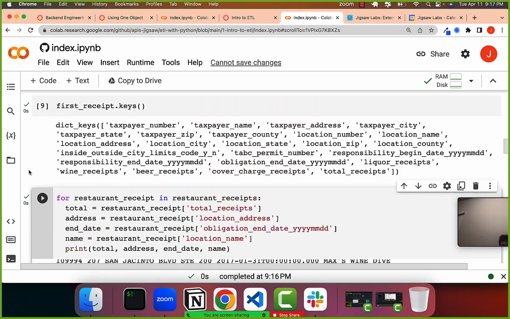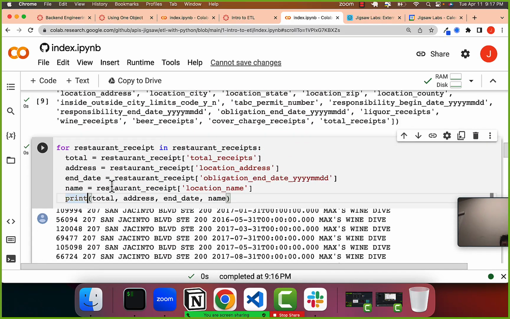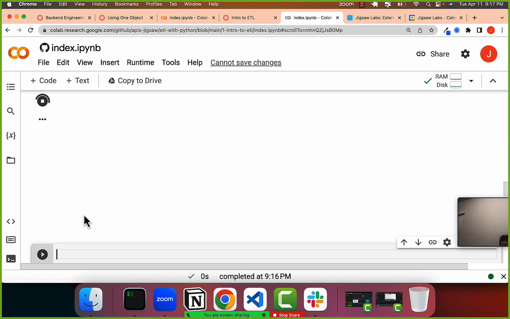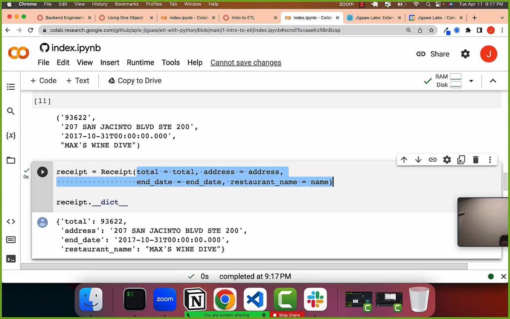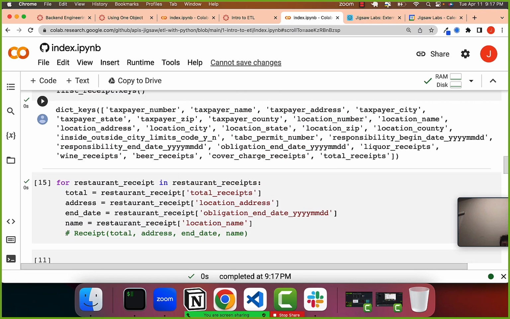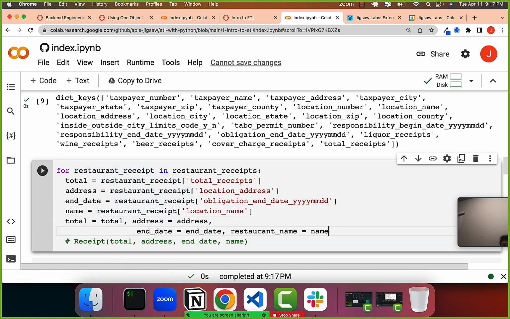All right, and now instead of doing that, we can just create an actual object, right? I can just do receipt and pass through. Let me see. I want to make sure I'm passing through things in the right order. So we'll just pass through this. Why did I do it that way? Receipt, R-E-C-E-I-P-T. I spelled this word wrong.